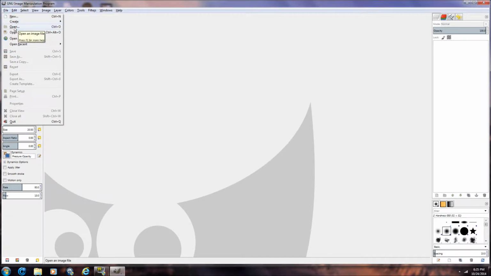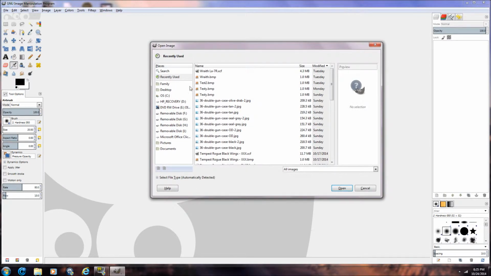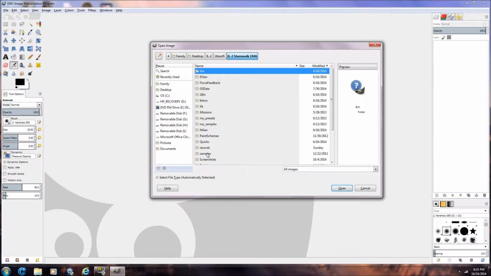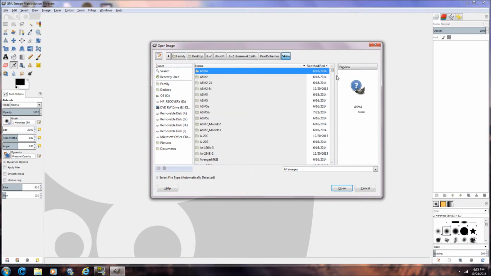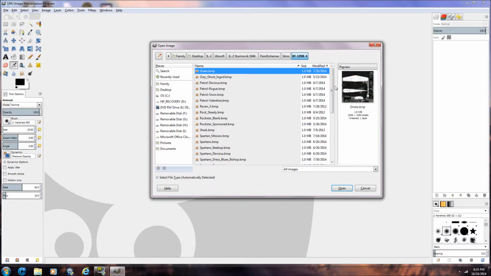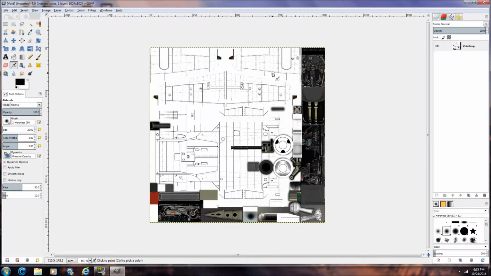Okay, so let's go ahead and get into a skin again. Let's open our IL-2 folder, wherever you have yours hidden. Paint schemes, skins, and I guess for the video I like to work on the 109. So let's grab the void file for the 109 again. That's not what I meant. That's not what I wanted.